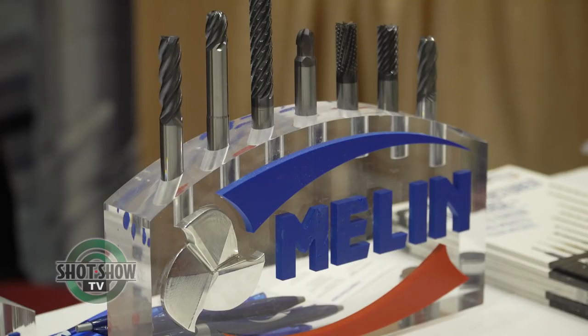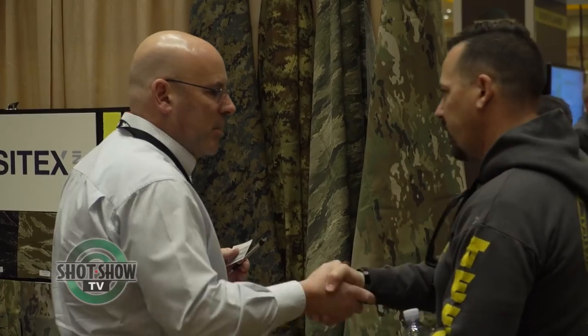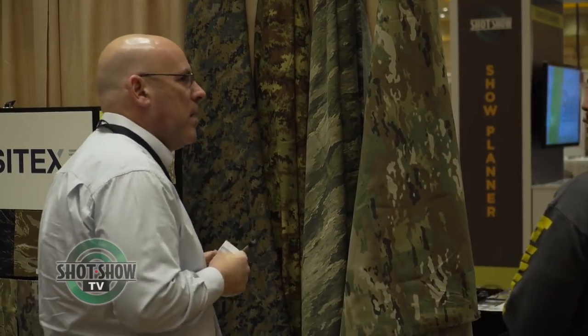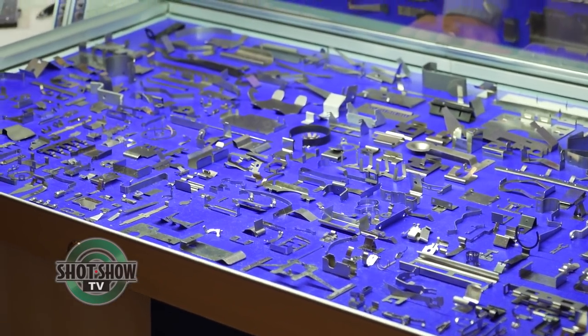It's busy. Tools, machinery, plastics, metal extrusions, fabrics, OE materials, fabrication, logistics, software, and more are all on display here. The new technologies here as well. Obviously, laser cutting is a big deal. Metal injection molding is a big deal. And most of those resources can be found in this room. So it's an invaluable resource.